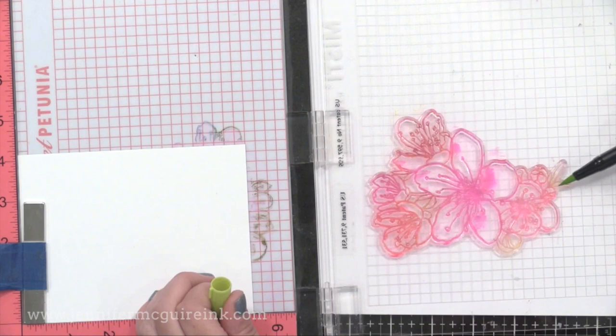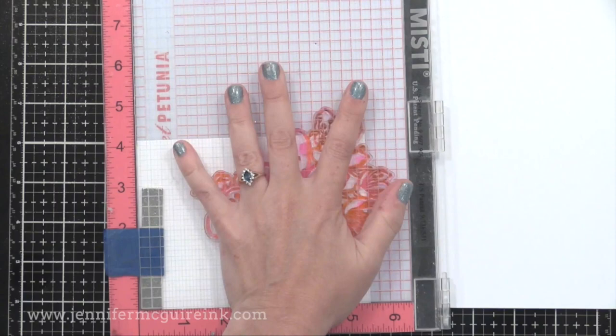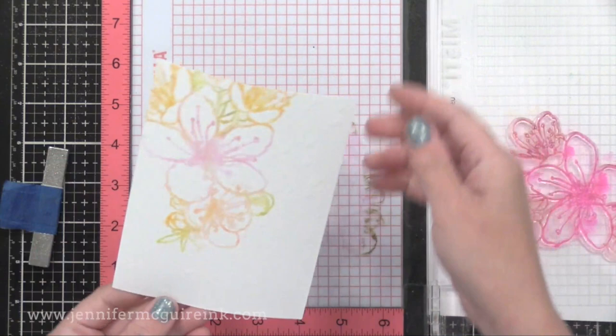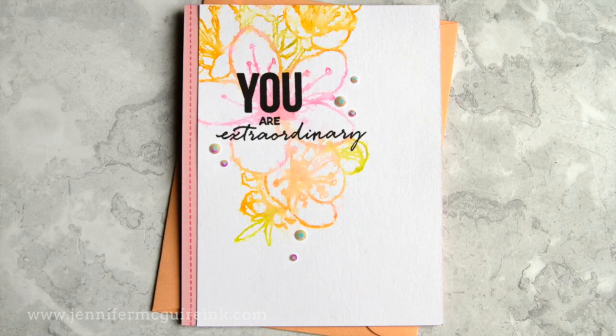Once I've colored the whole stamp, I'm going to mist my watercolor paper about five times with water, so I just get some light water on the paper. I will then stamp into that wet paper. I'll hold my stamp here for a little bit — the color is soaking into the water and bleeding just a bit, so that I get a look that looks like soft watercolor, but I really just stamped it. The more water you use, the more bleeding you'll get. The less water you use, the more clean cut your image will be. I added some more water to the top just so I could get the color to move a bit more, and I'll show you how I finish this off in a little bit.